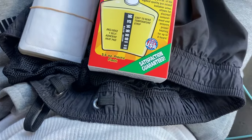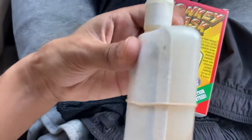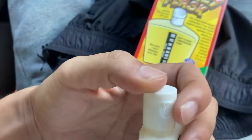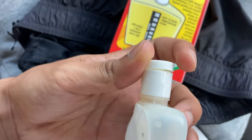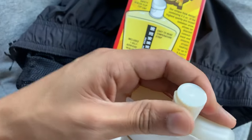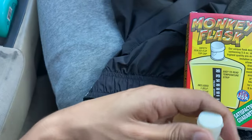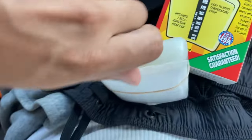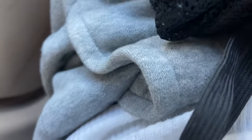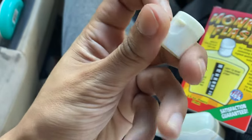I used to tape this to my leg but it got to the point where you can't really have it upside down. Look at the cap — another recommendation: do not open the seal until you're at the place and you're ready to take it out. If you take off this seal right here, the cap is like a shitty cap and it's going to leak.